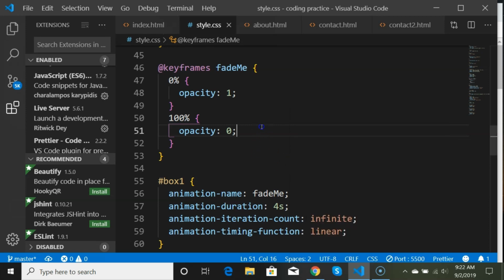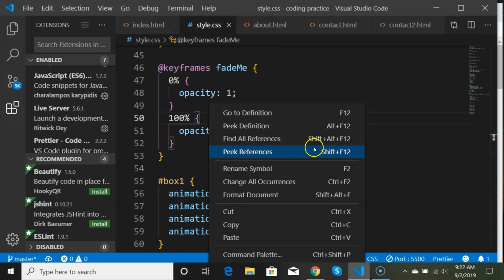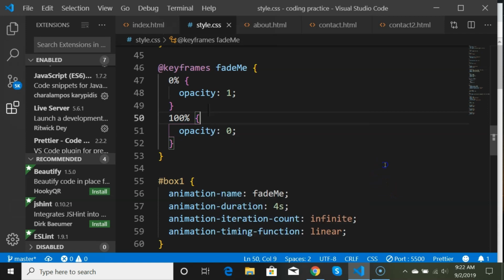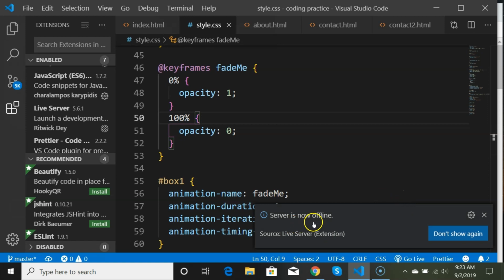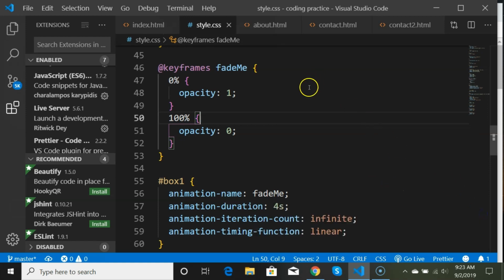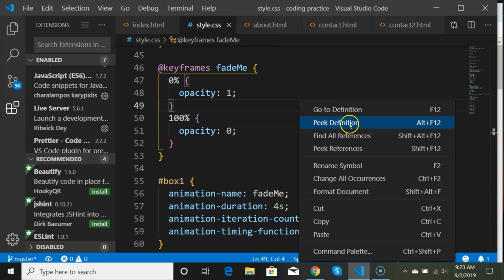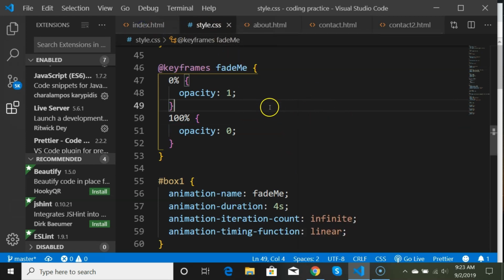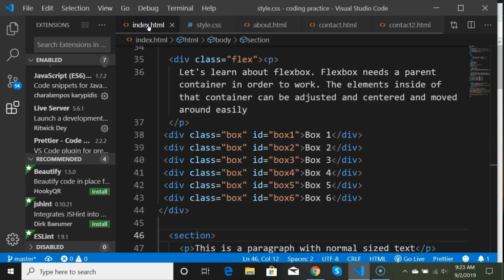It should come up. So it didn't come up because I already have it installed. I already have it on. So I can't remember how to stop it. How do you stop it? Oh, I guess I would just go here, click to close server. Okay, so I'm going to close the server for a second. Server is now offline. Okay. And now if I right click, why isn't it coming up? Oh, that's because I'm on my style sheet. So silly. Let me go to my index.